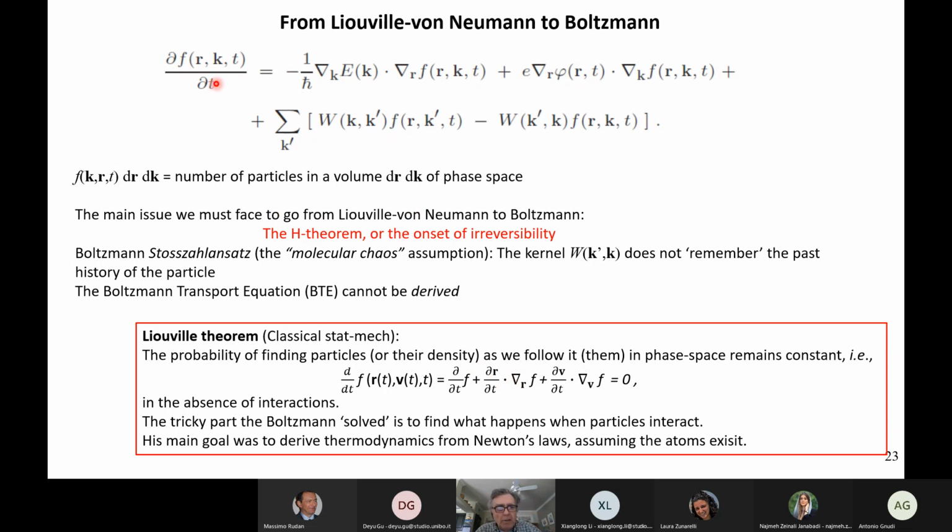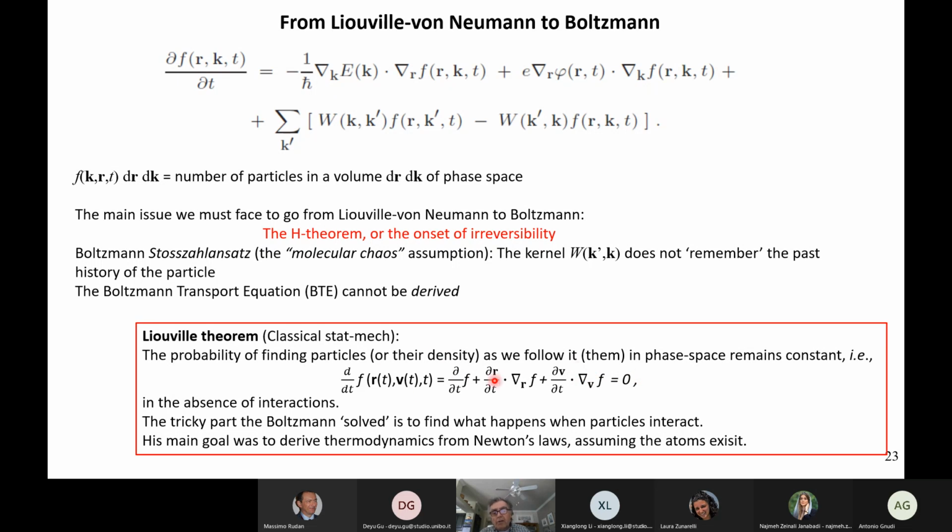That's just the chain rule of derivatives: the gradient of the function with respect to position, and the same over velocities. Again, k and v, replace it here if you wish. For parabolic bands in a solid, the velocity will be h bar k over m, so it's just a constant. Of course, it will be the group velocity if we're dealing with a more complicated band structure. And then we have the derivative of the velocity times the gradient in velocity space of the distribution function. And this has to be equal to 0.